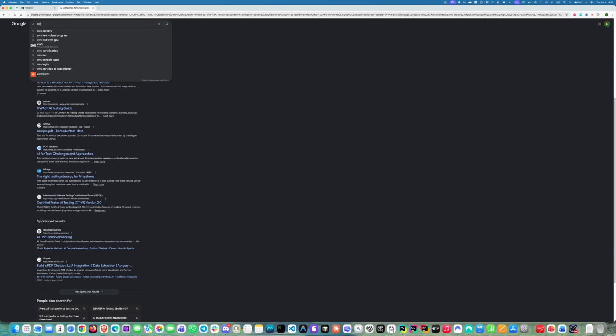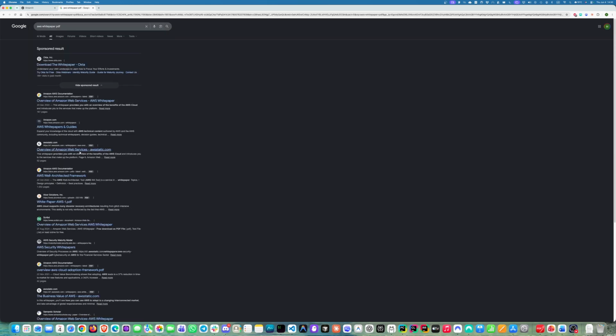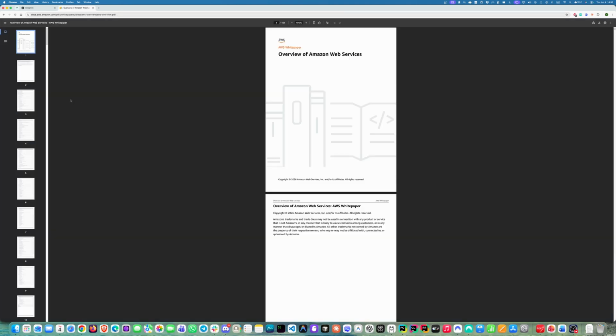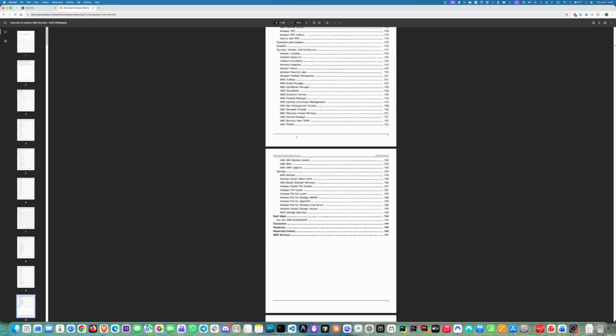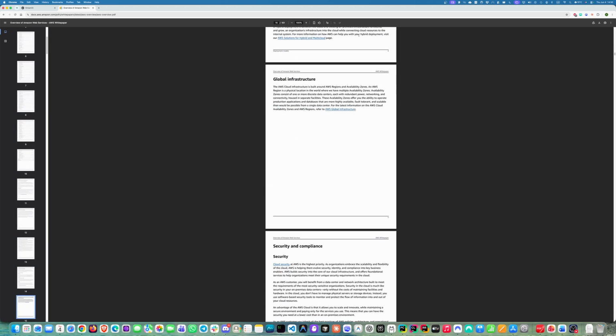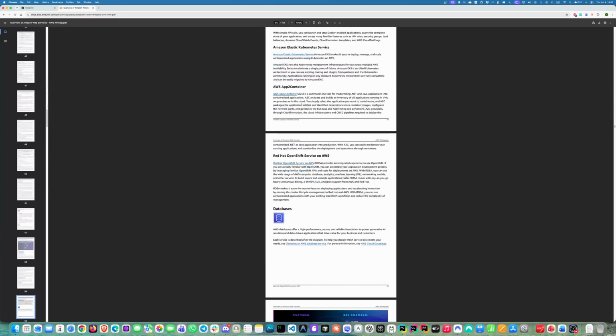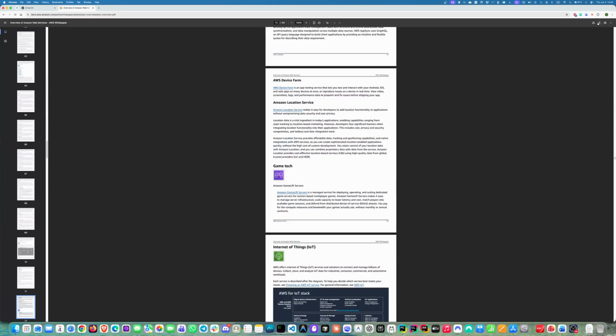Let's look for a nice white paper, so that it actually makes sense. Okay, this is an AWS white paper on the services. And how big is this? It's 161 pages. Let's download it.